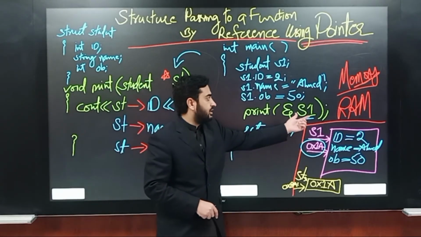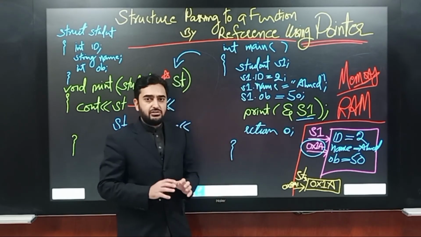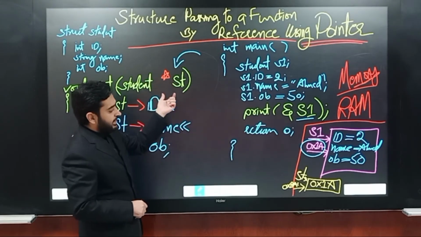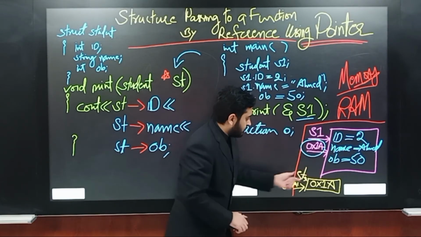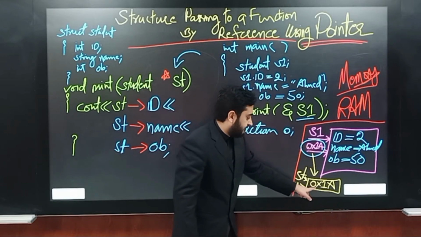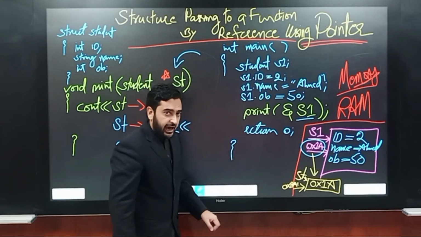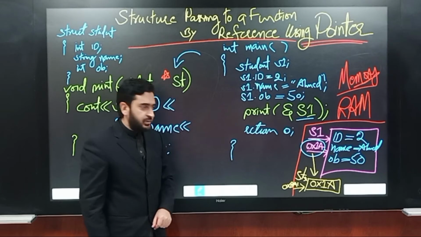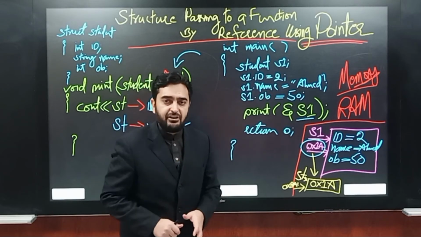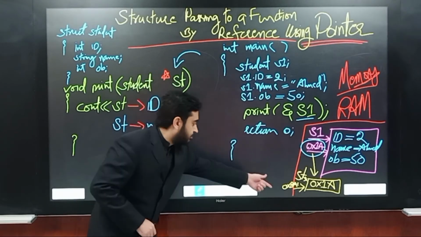So as we are passing an object, the address of the object which has the type student, it is now legal to pass this address and save it in this pointer, okay. So this pointer will actually save the address of S1. So here you can see the address of S1, 0x1A, will be saved as value in ST, okay. And this ST has its own address as well. So it means that we can also print out the address of the ST by just writing the reference operator before object ST. So you can access the address of the pointer as well.